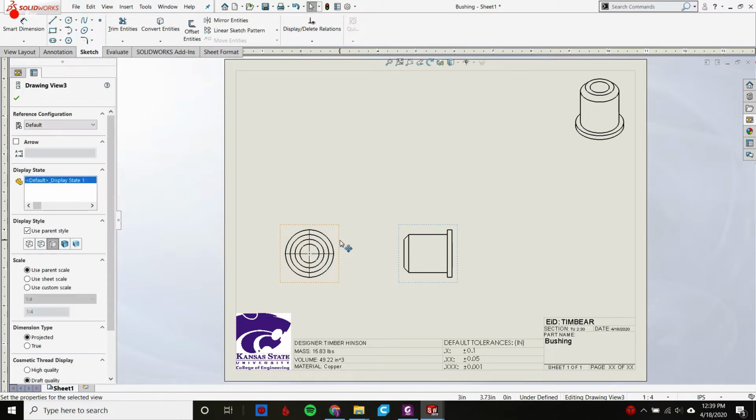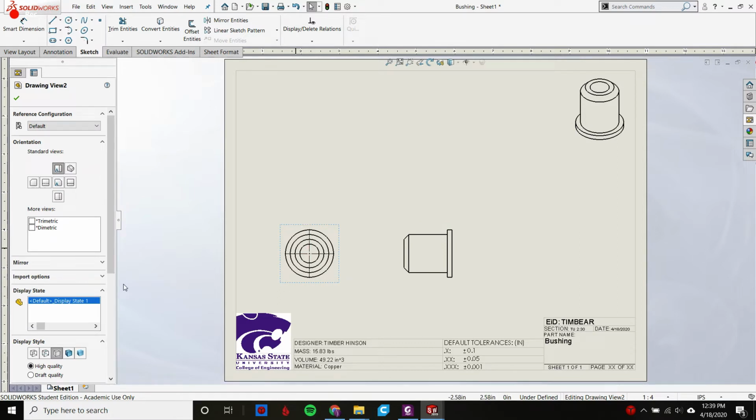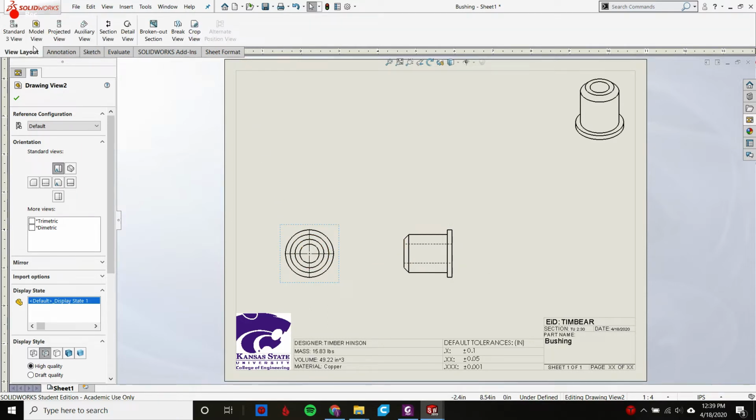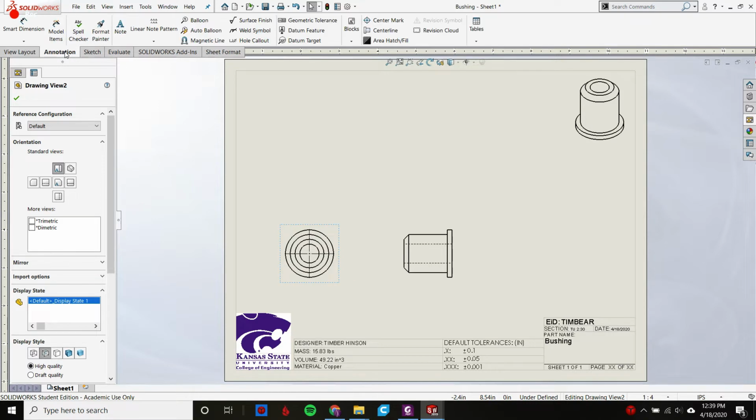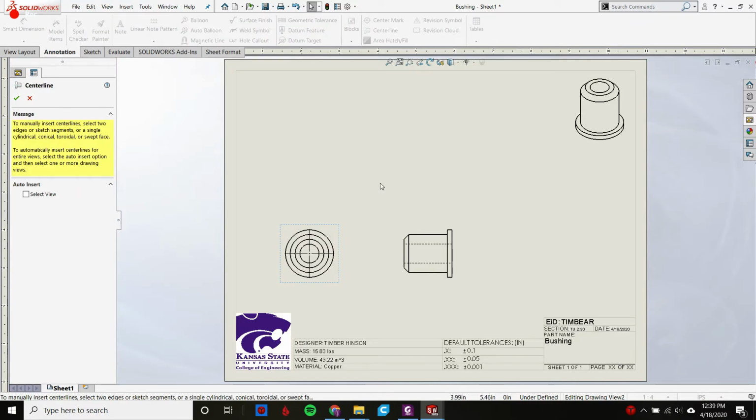Okay, so when I said turn on hidden lines, that's this guy right here. Make sure these are turned on, right? Or we're not going to see this hole in the middle. And this hole needs a center line, right? Now going back to what we were talking about earlier, you need a center line for all holes. We're going to add a center line there. The center mark got added automatically over here. That's what these horizontal and vertical lines are.